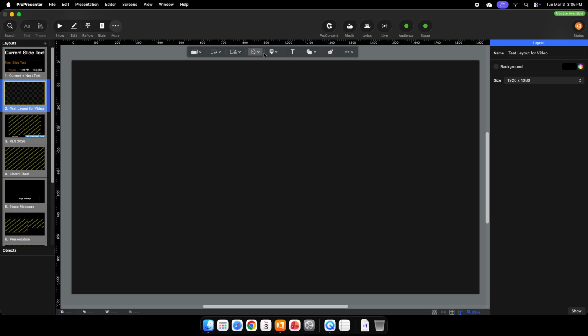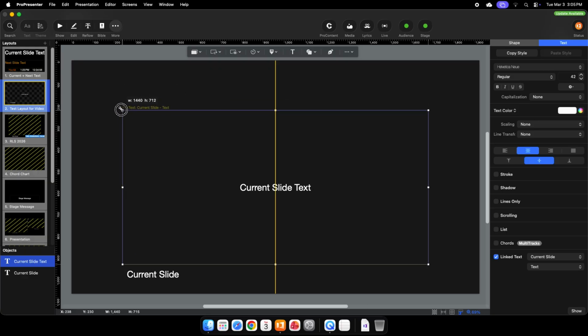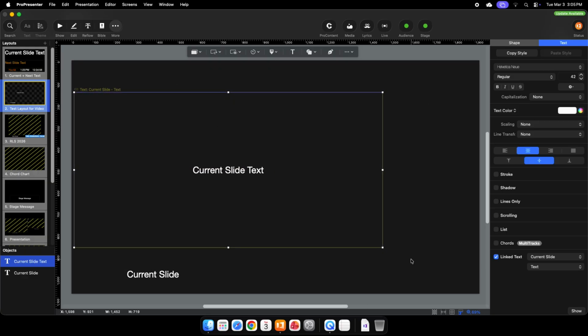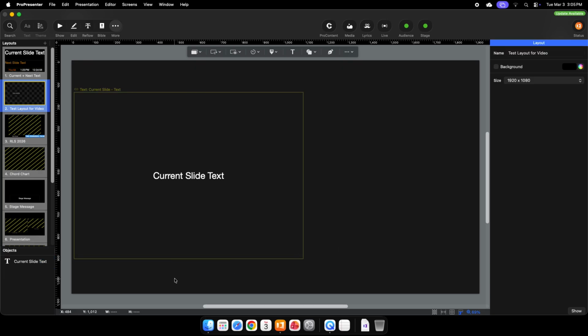Okay, over here is where you can begin to add elements in. So you could add a static text box. That's how you might add something like current slide, if we wanted to add a label for something. So let's drop that down and move that out of the way here. You could add text, you could add shapes, you can draw things on here, but you can also add in text for the current slide. So this is text, current slide text. And let's put that here, and we'll put it on this side here. Let's delete that static text there.